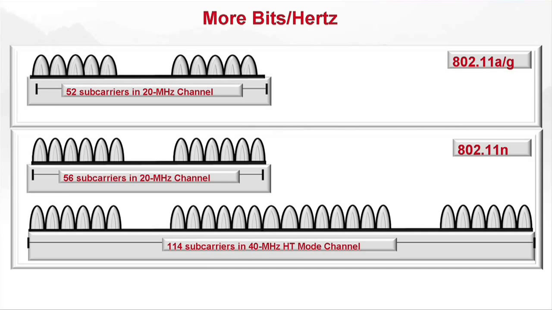There is a trade-off between packing more information and making information more lossy. All the RF layer mechanisms try to make sure the signal is clean enough so it's less lossy, and the physical layer relies on that to pump more and more information. Think of it as: I have a given amount of time to communicate — I can either speak slowly, in which case even if you lose some words you'll get the flow, but the information is limited. Or I speak really fast and communicate a lot of information, but if you lose even a few seconds, you might lose content. Assuming you get the entire communication, more bits per Hz is just the equivalent of speaking much faster. 802.11n is able to do that very effectively.